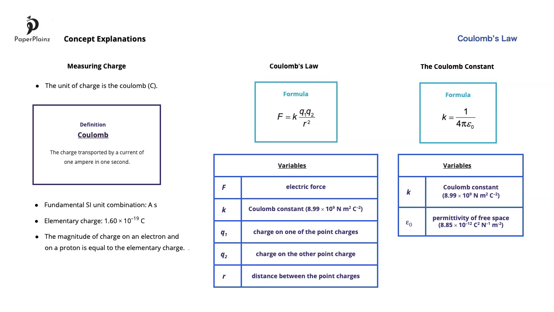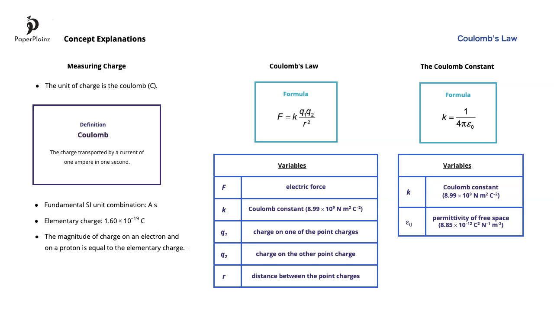In other words, the Coulomb's law formula, where K is equal to the Coulomb constant, so 8.99 times 10 to the power of 9 newtons meters squared per coulomb squared, should only be used when the charges are in vacuum. In other cases, for example when the charges are in water, epsilon 0 should be replaced by the permittivity of the given material in order to calculate K. Do not worry about this too much, because in IB physics, charges are practically always in vacuum.